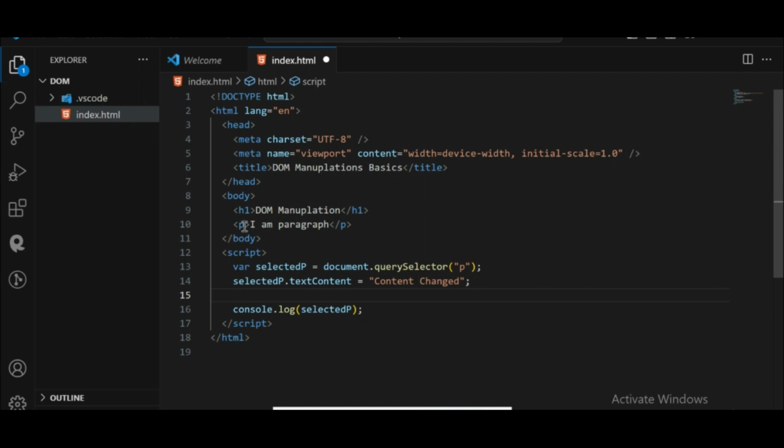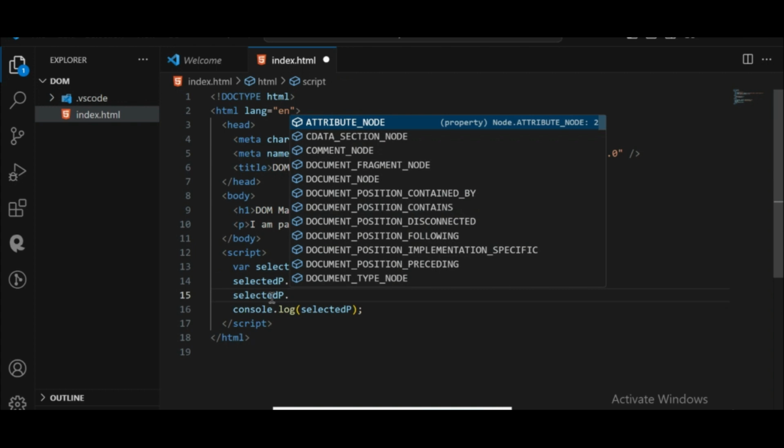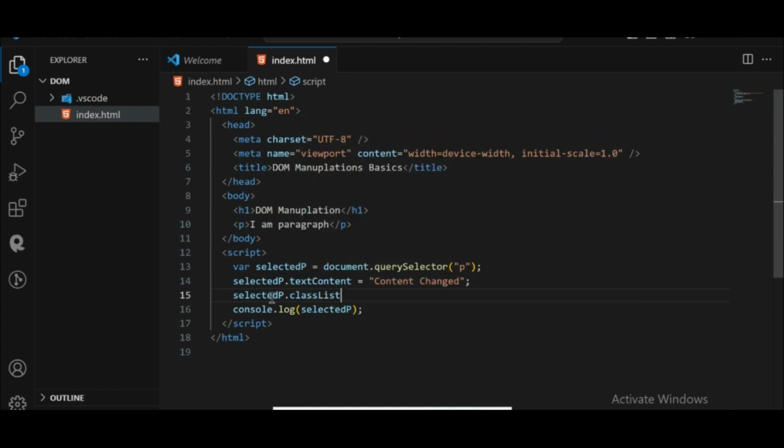In order to add a class to the selected paragraph, all we need is selectedP dot classList dot add, and what we want to add, let's say "styling."